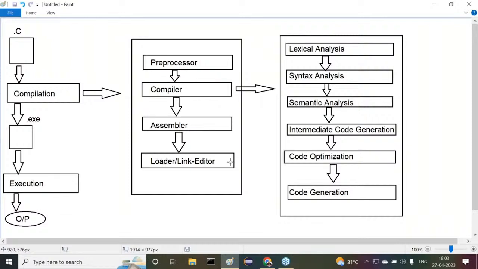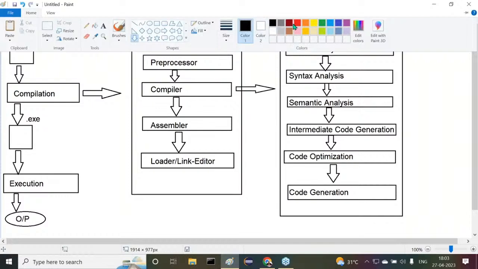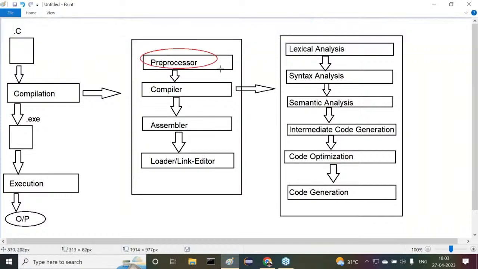I don't need to understand each and every point immediately. From this diagram, what I require is the location of the preprocessor. At which location does the preprocessor exist?